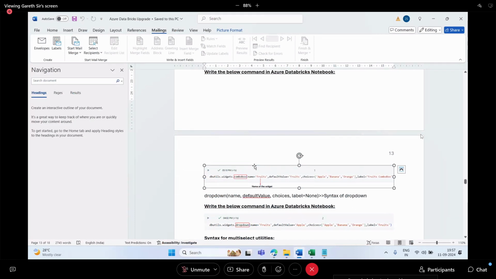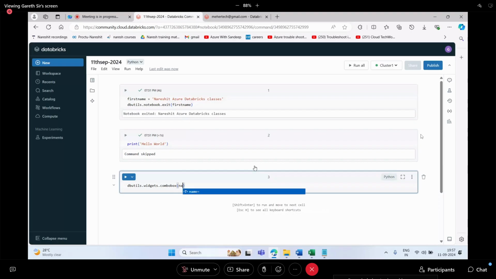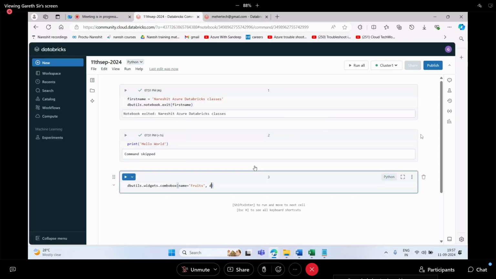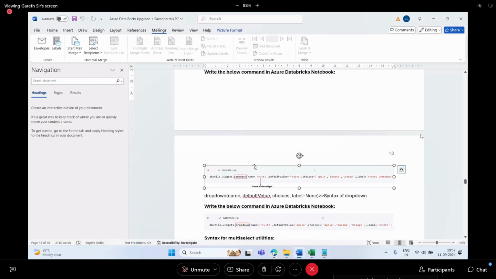This is the name of the widget. Default value I'm giving as fruits only; any value you can give as default. I'll show you once we execute what we are able to see.